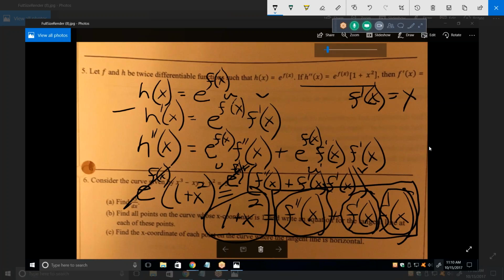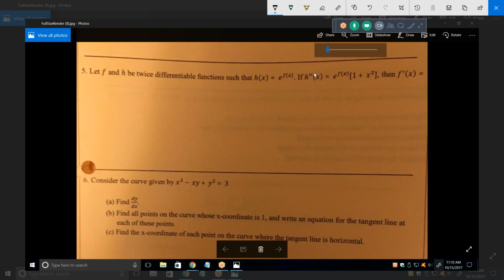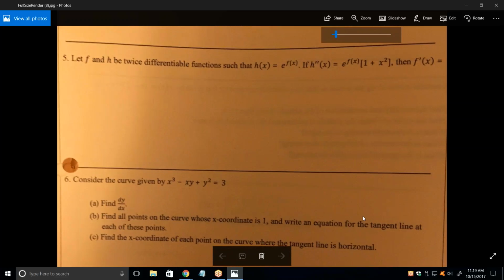You're just not going to get something this tough on the AP Calc exam. I've seen enough AP Calc exam questions, and this is extremely tough. So let's not spend any more time on this. But that's how you basically do it: you start solving for h prime of x, then h double prime of x, and let h double prime of x equal that and see what happens. And good things did happen.